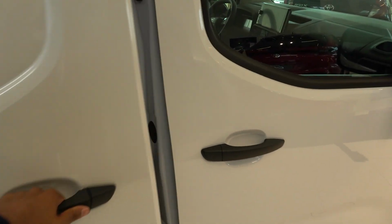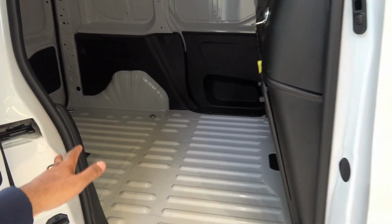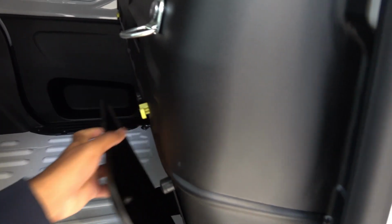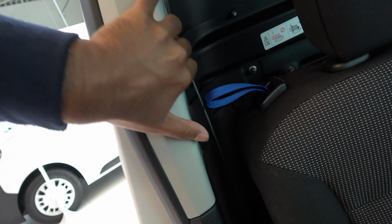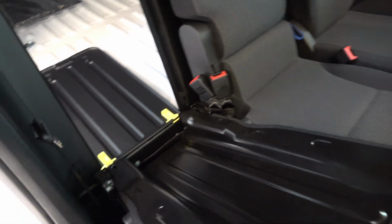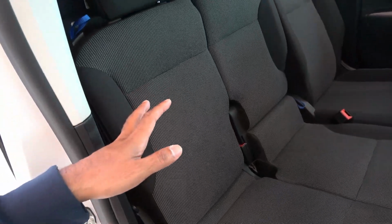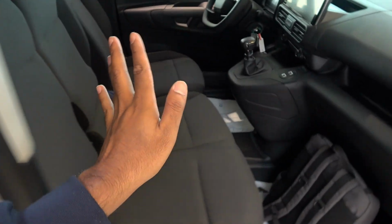Now, side rear doors. This is interesting. The entrance is a bit on the narrow side, I've noticed, and that's also particularly because the cabin intrudes a little bit into the cargo area. Now, there's also some very smart feature right here. Let's check this out. The strap that's in the corner right there, but the position of it forces you to compress against the B-pillar. But then you get used to it. Now, as the seat is down, you get additional space right here. This is really good. But I seem to recall that in the Renault Kangoo, the divider literally opens. It can open until here even.